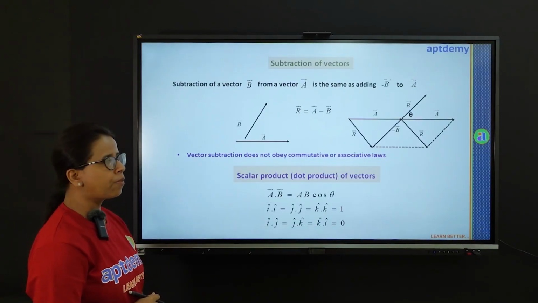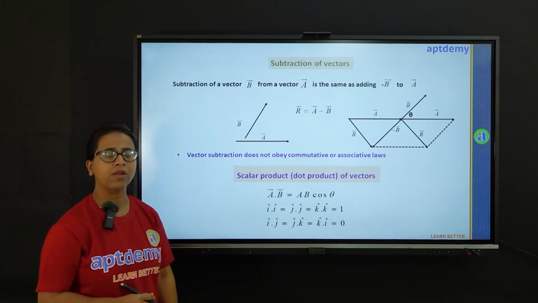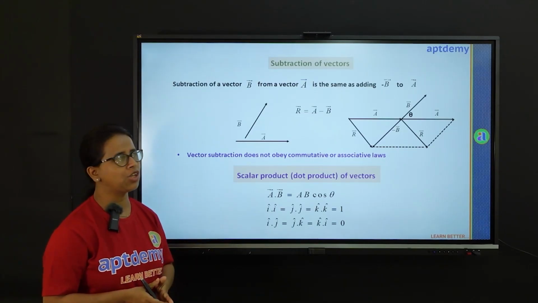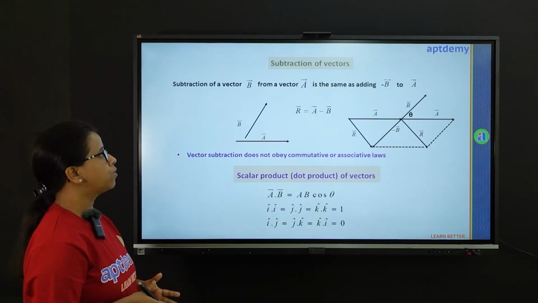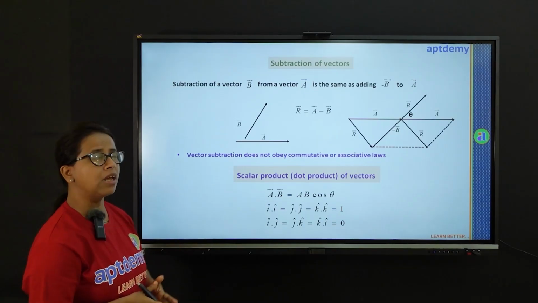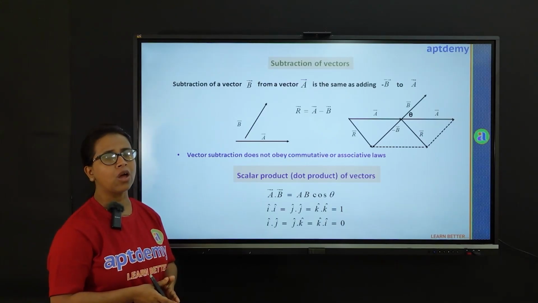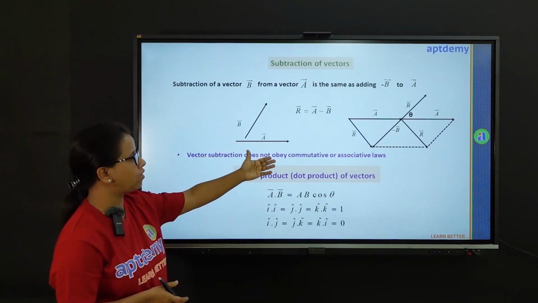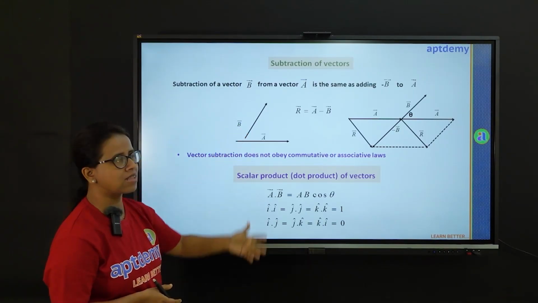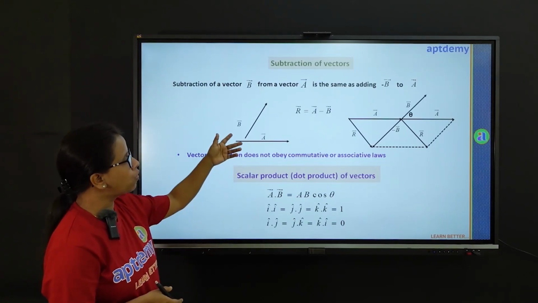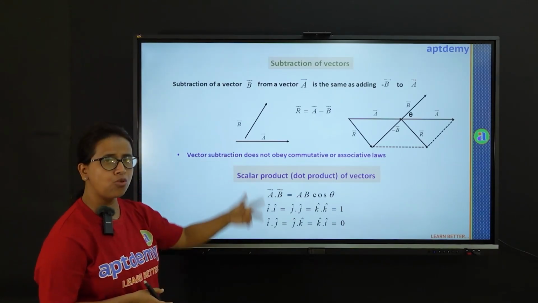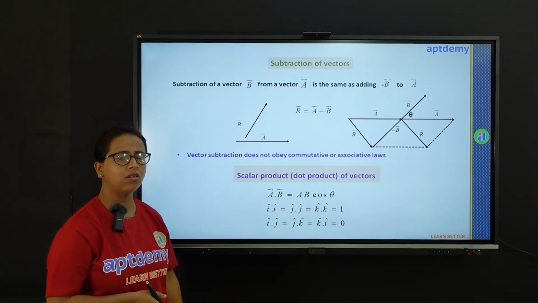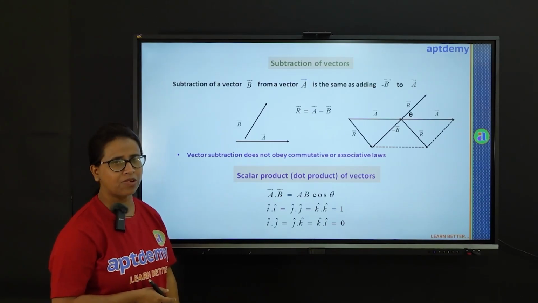Now, we have talked about vector addition. Now next we come to subtraction of vectors. So subtraction is nothing but similar to addition. So whenever you are saying that a vector B is subtracted from a vector A, it means that you are actually adding minus vector B to vector A. So you can have a look at this diagram. We have vector A and vector B, and they are inclined at say some angle theta with each other. Then if you want to add the two vectors, then there are two methods, the triangle method and the parallelogram method of vector addition. So the similar two methods may be used for subtraction as well.